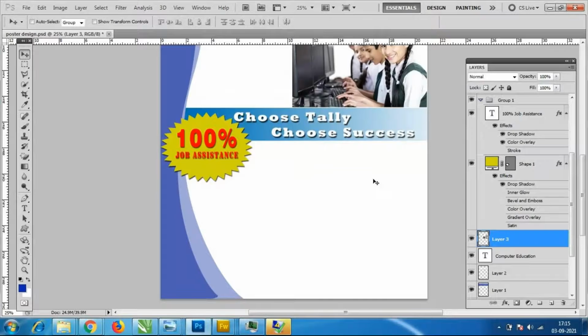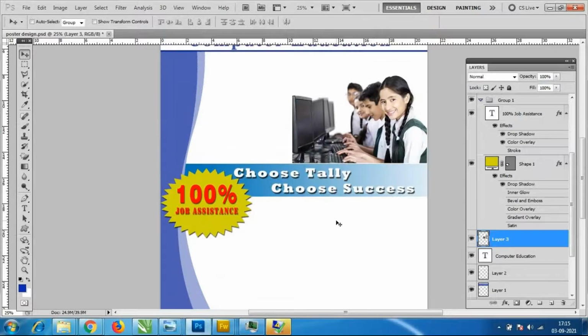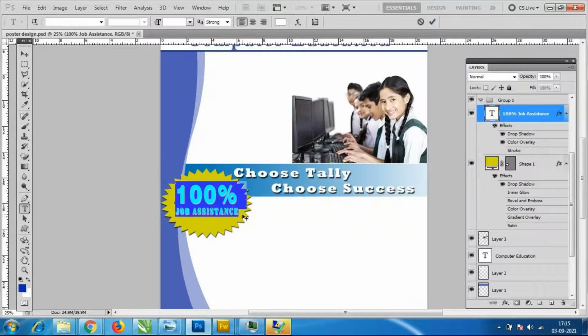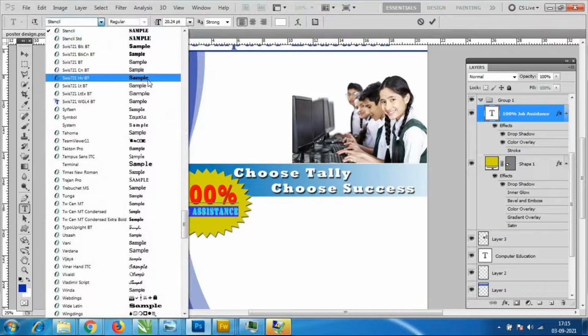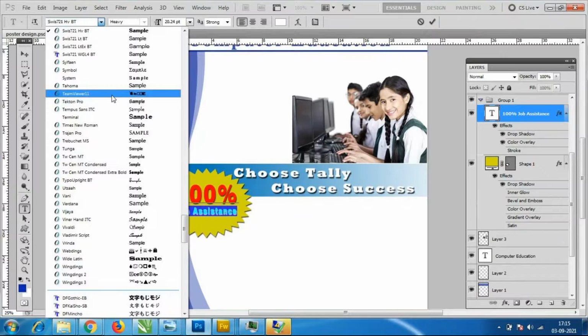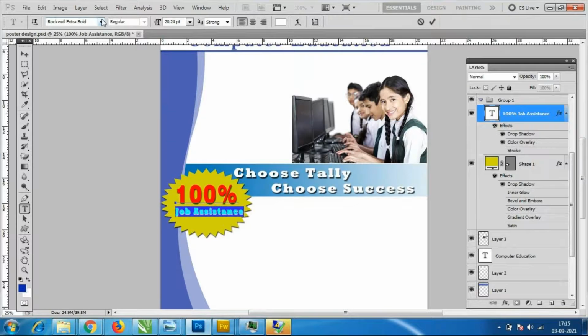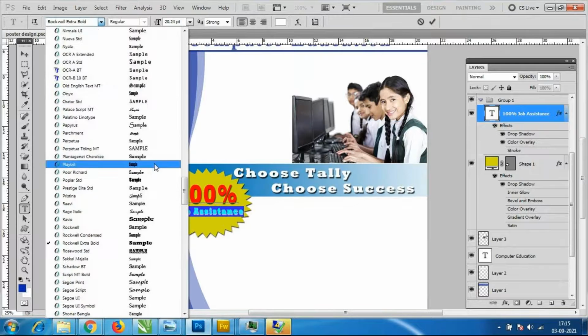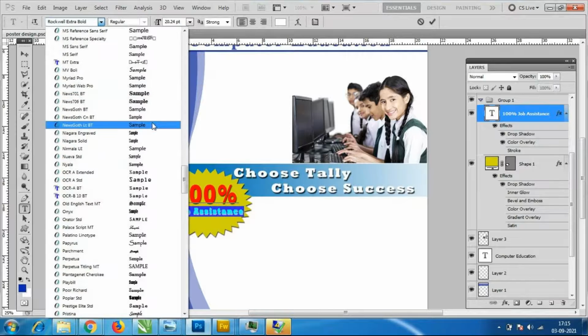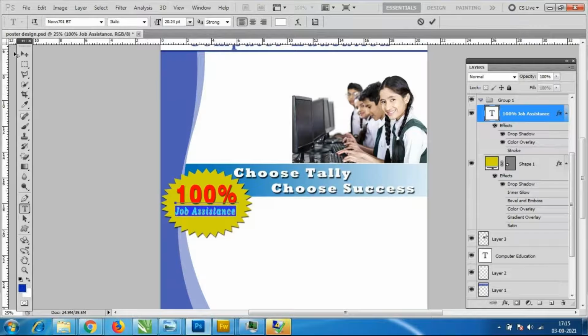So you have to add multiple things actually. This text, I don't like the text of this. I will select this one. Select like this and check with the different fonts.